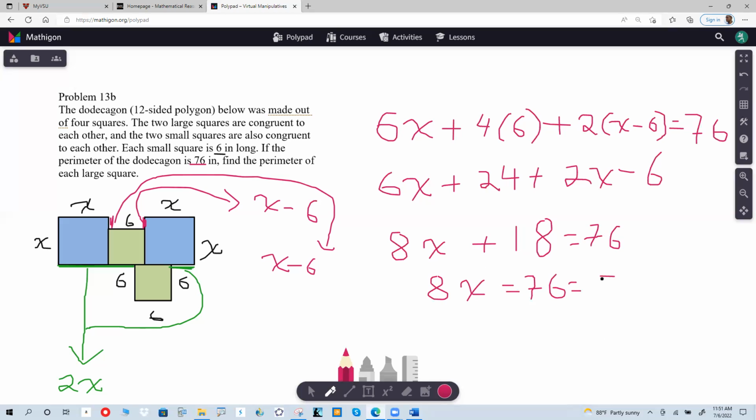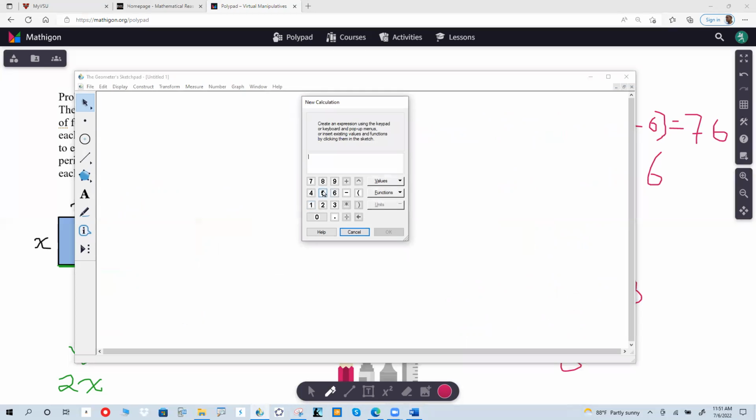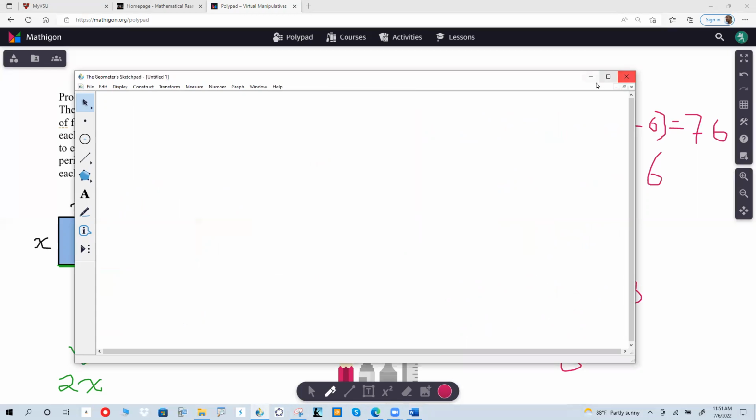I'm going to check it. Okay, guys. 58 plus 18 is 76. I think that's right, if I'm not totally mistaken. Therefore, x is 58 over 8. I'm going to use my calculator, okay? I must have messed something up, guys. I'm going to come back and check, okay? If I messed up, you're going to see. Yeah, I messed up. It shouldn't be a decimal.